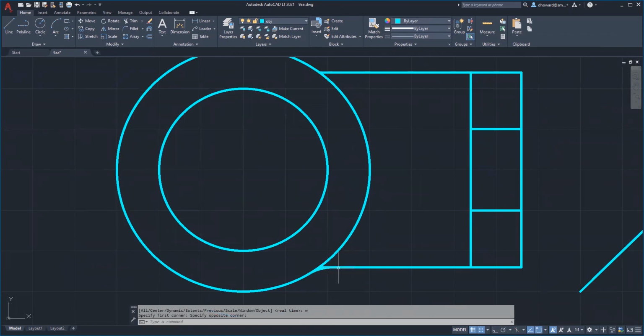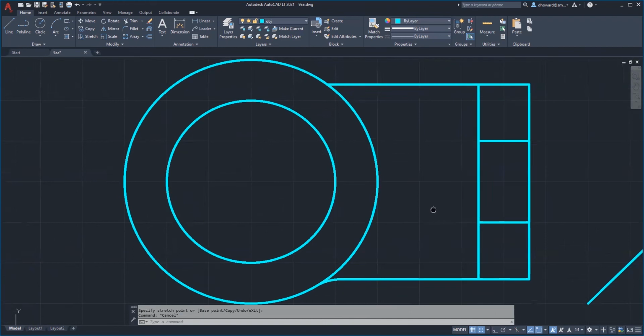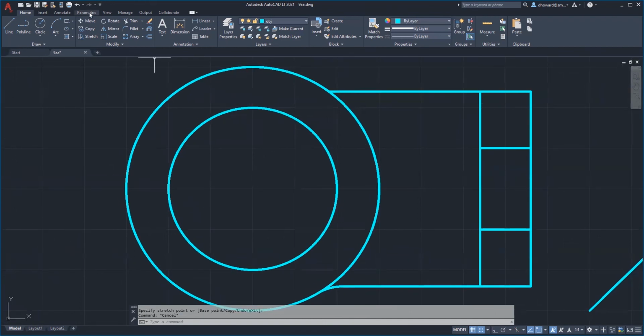And what I need to do now is trim out this little piece or grab its end and just drag it out to there. And you can see what it ought to look like with the fillet. So one more time, click on fillet. I don't need to change the radius because it remembers, but if you haven't, you would then type R, enter, 3, enter. And then I would do this to that.